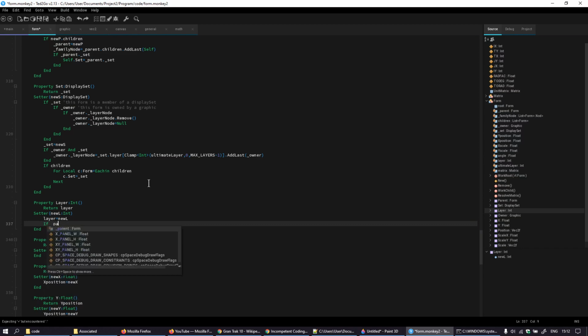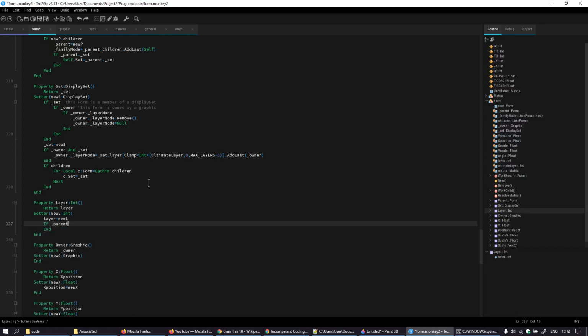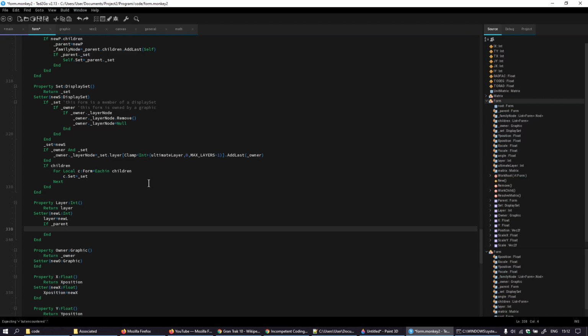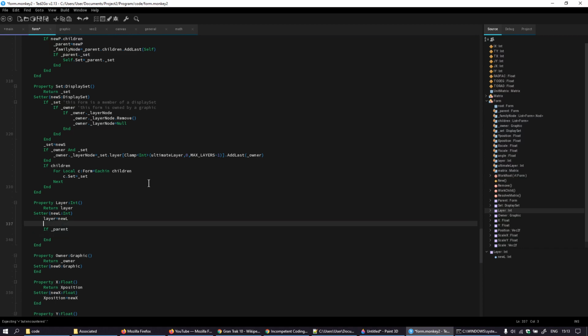If parent and ultimate layer equals layer. If parent, ultimate layer plus equals parent ultimate layer. Does that make sense?